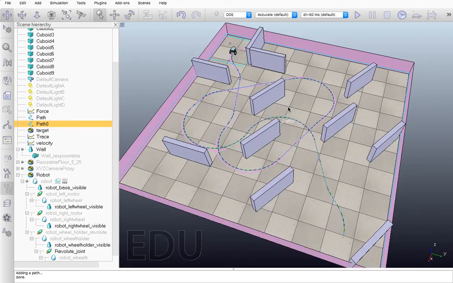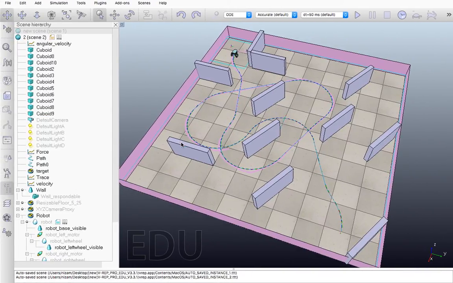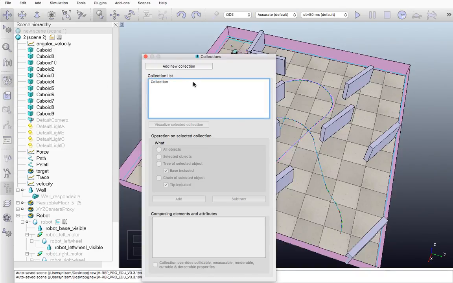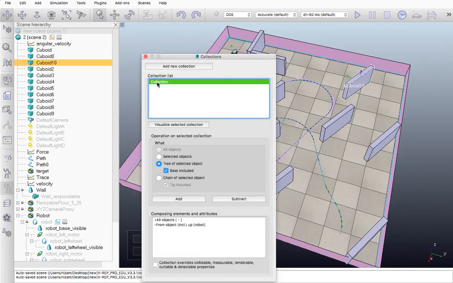So how will we place all these obstacles? Now, before completing the path planning module, I want to explain something about the collection module. The collection module is one where all the cuboids or obstacles which I have placed on the floor are collected and added as a single entity.